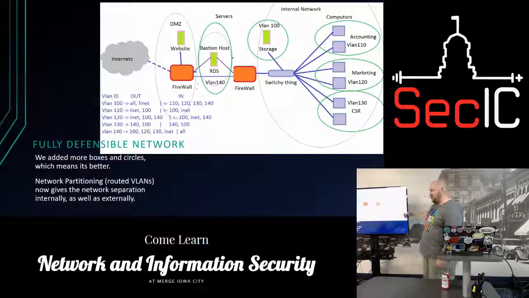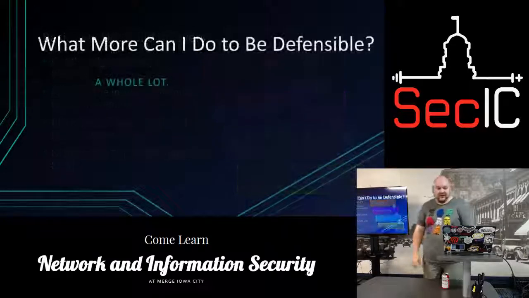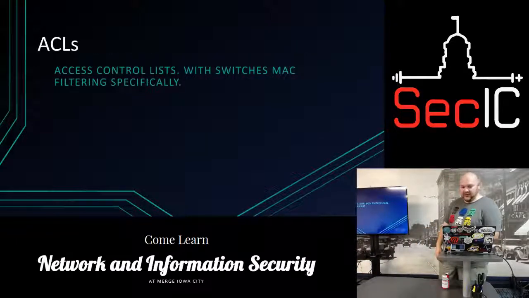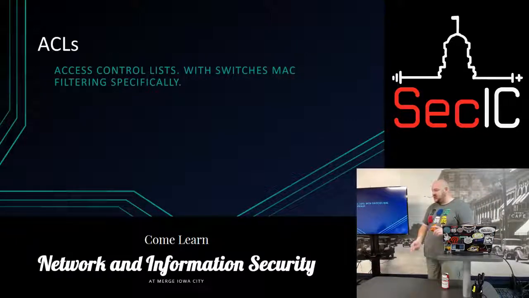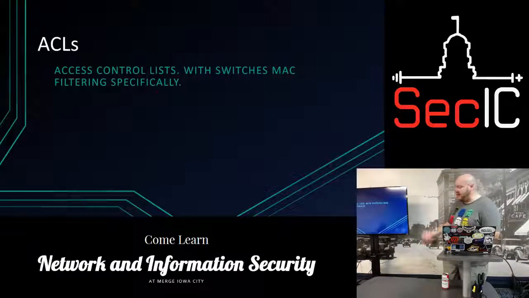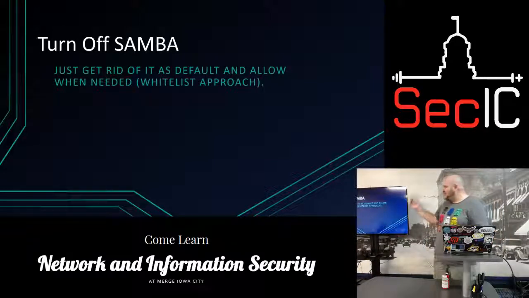There's no need. Marketing people don't need to share stuff between each other on things like Samba. They can go to the file server for that. There's better controls on it. There's better monitoring. ACLs, access control lists: switches and firewalls have them. Do MAC filtering. You know, you need to plug in and get DHCP, MAC filter. Your network probably isn't going to be big enough to, well, some of you might be, so you guys back there, to have people needing to plug in and get straight to the internet connections. Turn off Samba. If you're not using it, dude, get rid of 445. If you are using it, upgrade it to SMB 3. Get rid of Samba if you can.